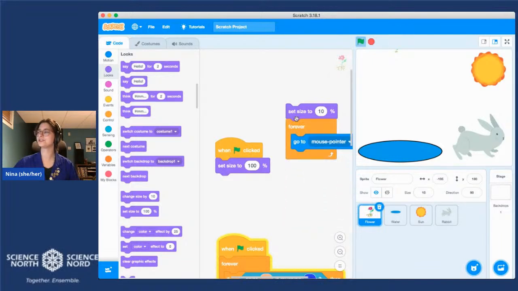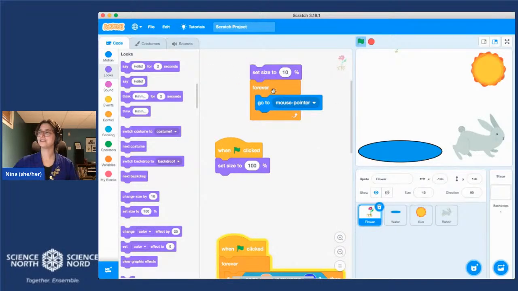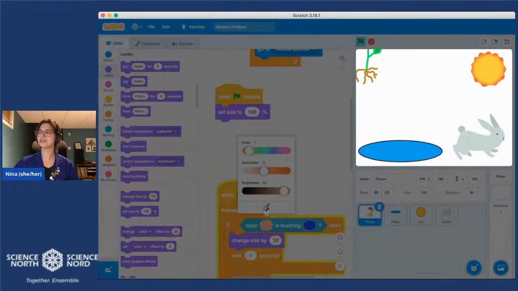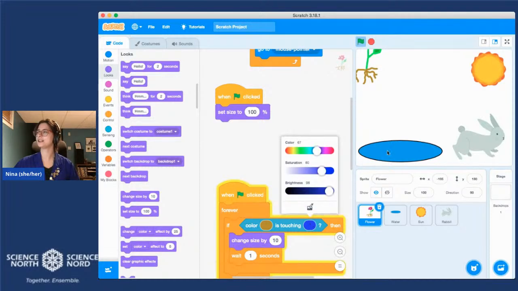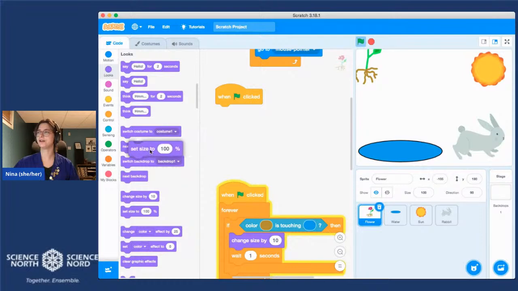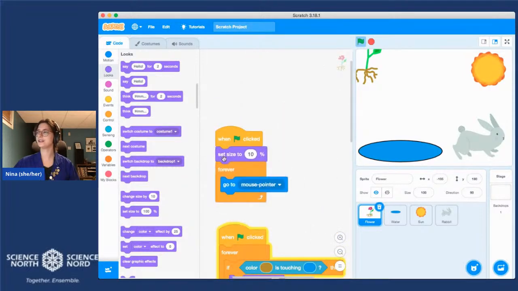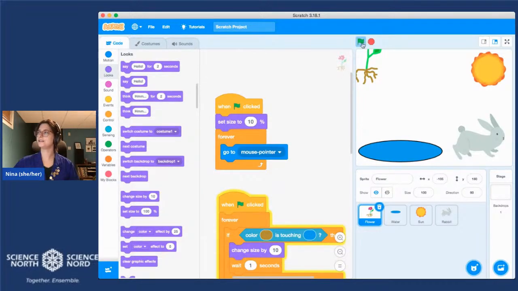So what I've done here is I've disconnected my program just to be able to access the eyedropper tool. And now I can use this little eyedropper button and click on the color I want. So when this color is touching this color. Now let's see if this works a little bit better. So to get rid of the set size to 100, reconnect everything. And to start my program anew, let's see if my plant grows. Yay! So when my roots are touching the water, it works. But if I'm only touching with the flower, which is not that brownish color, my plant doesn't grow.